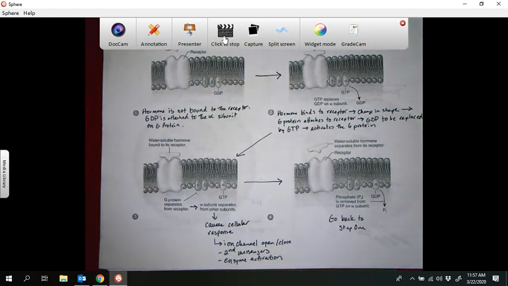So basically, this is almost like a conveyor belt sort of thing. You have something bind, it causes changes, those changes then cause more changes, and then we revert back to the same thing. So we've seen this over and over and over again in the body. This is just specifically for water-soluble hormones, and there are a lot of different hormones that activate cellular processes through G protein. So the next video is going to be on the activation of an enzyme by G protein.